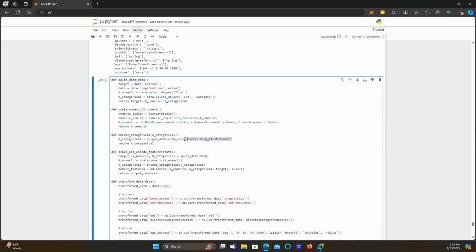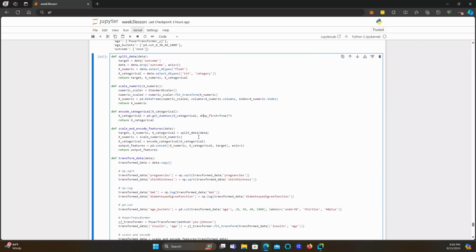There's encode categorical, to get the dummies for the categorical features where we're dropping the first one and everything. And then this scale and encode features does all 3 of those things. So it takes in transform data, splits it into target, numeric and categorical, and then it scales the numeric, encodes the categorical, puts all of it back together into one big data frame using pd.concat, and then returns that.